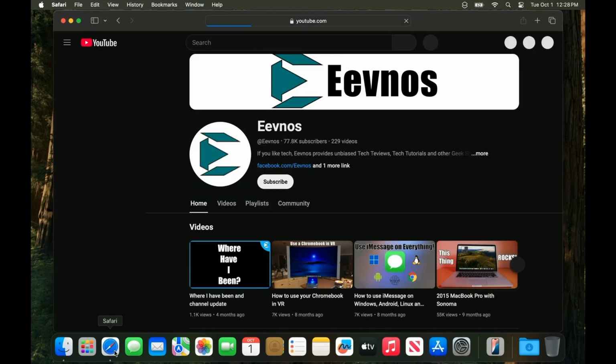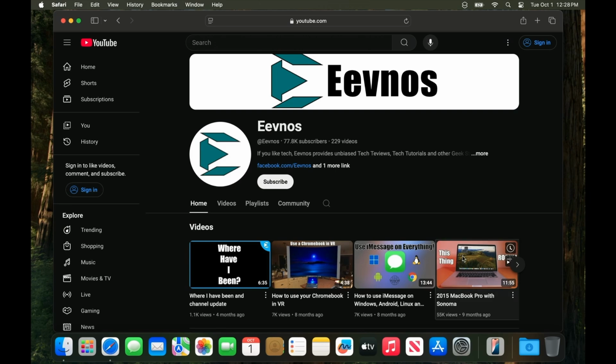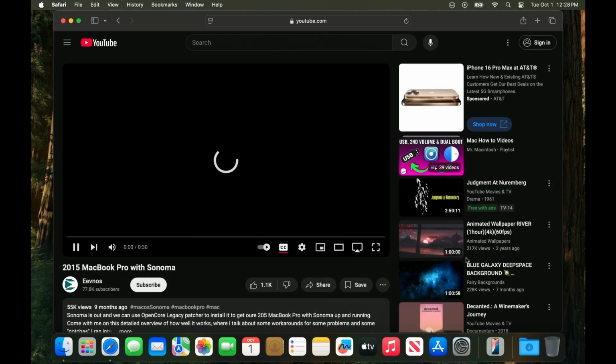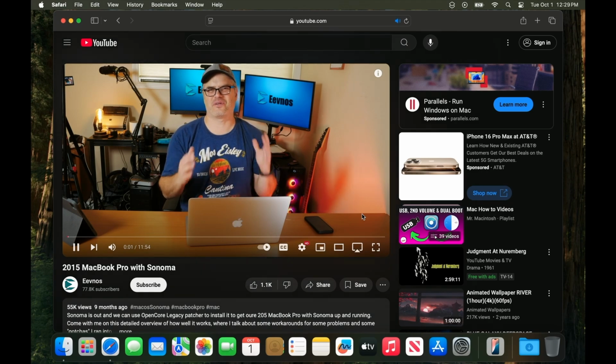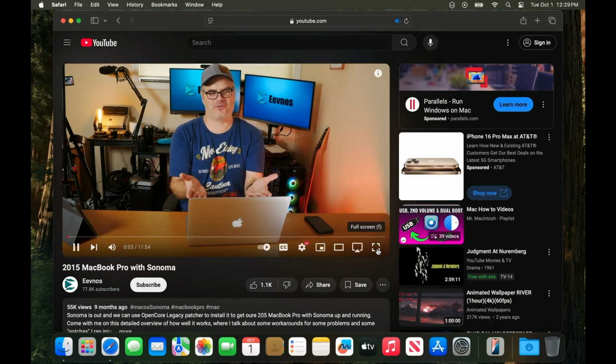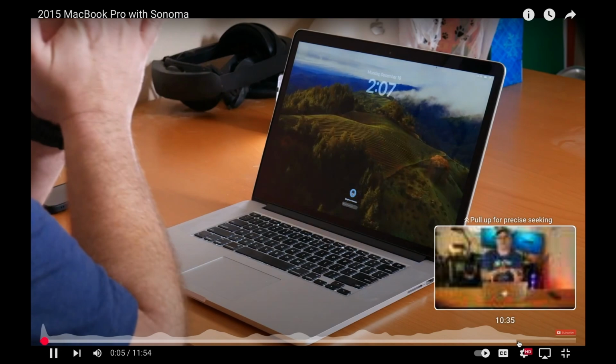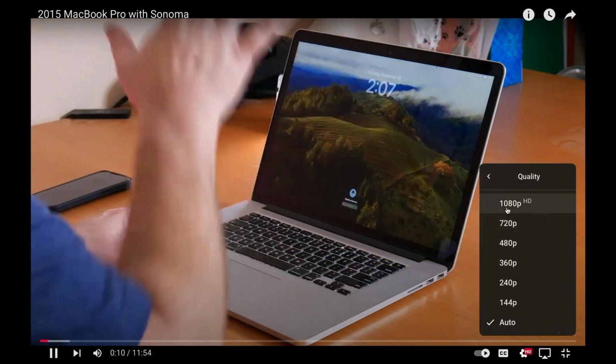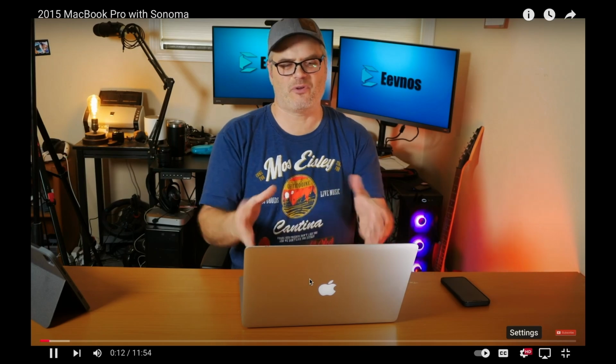and we'll launch up a video into full screen. Let's grab this one. I'm going to go ahead and skip here because there's going to be a commercial. Okay, just skip past that commercial because I haven't logged in to YouTube on here yet. So let's go full screen. Make sure we're at max resolution, which in Safari is still 1080p for whatever reason.